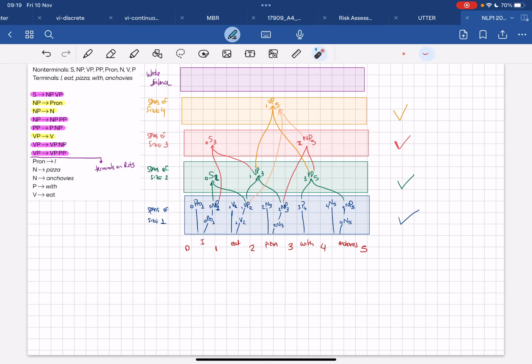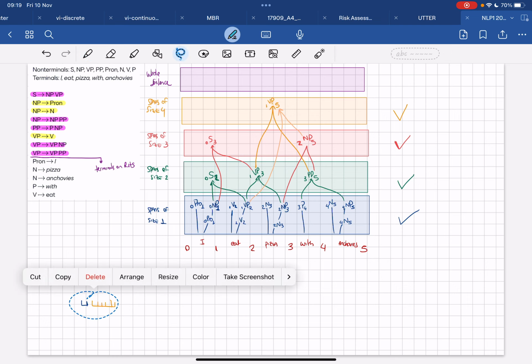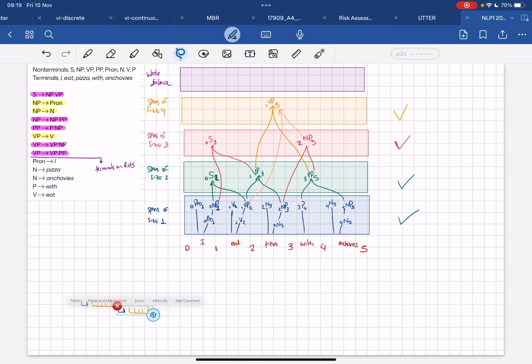We are looking for ways to obtain a span of size 5, and we can obtain such spans by merging a span of size 5 with a span of size 1 one way or the other.